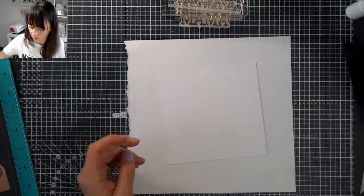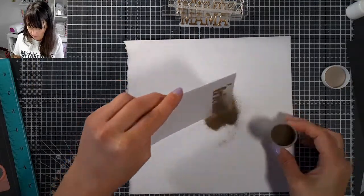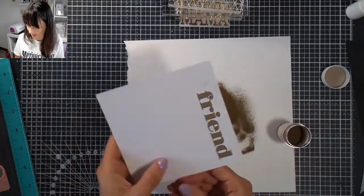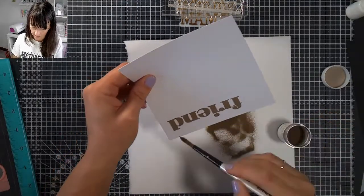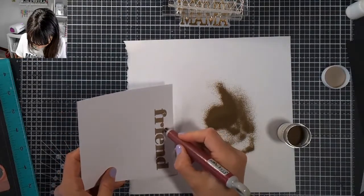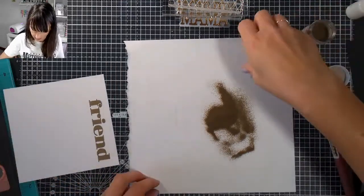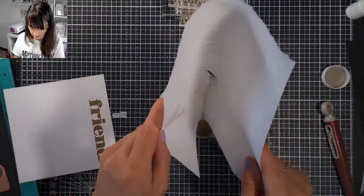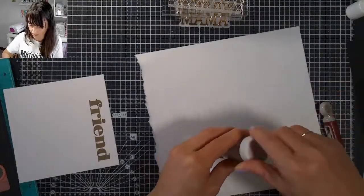But I'm first of all going to use some gold embossing powder on here. This does have a bit of red in it actually from when I used it last time. Oops. Let's just give that a little bit of a sweep. You can see I've got a little tiny speck just there that I don't want. And then pop this back in here now. Rosie, you're not going to like this. But we like it. We love a bit of heat embossing.